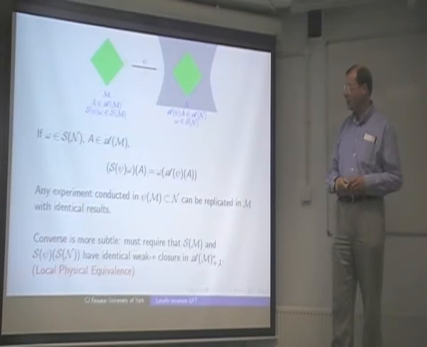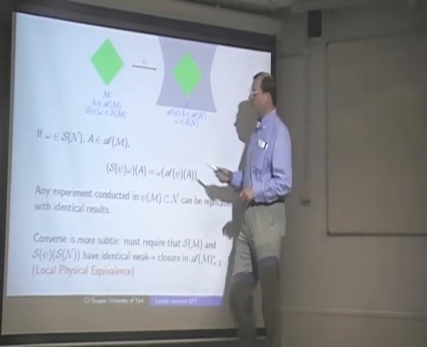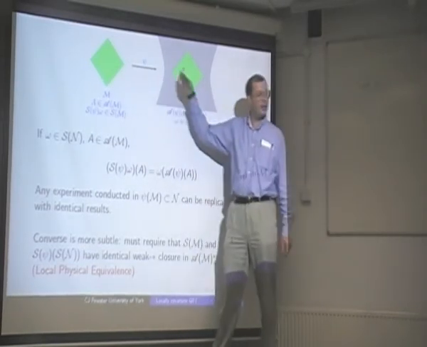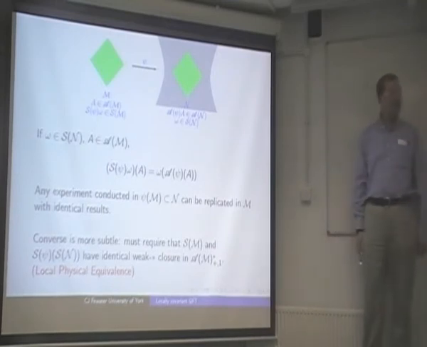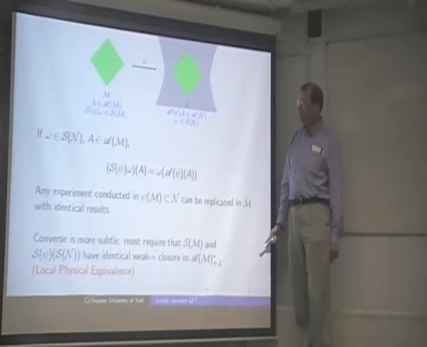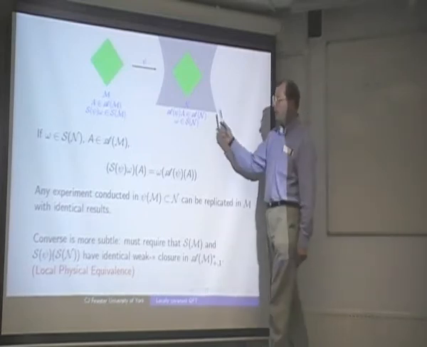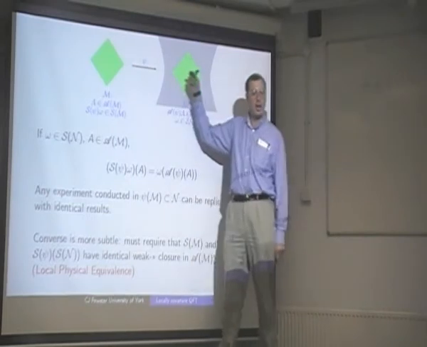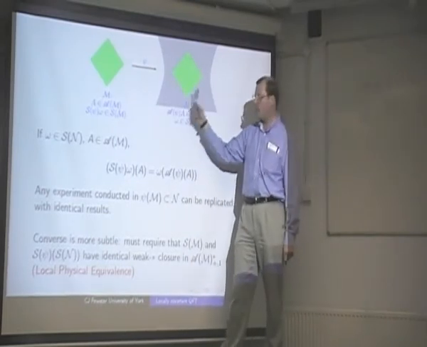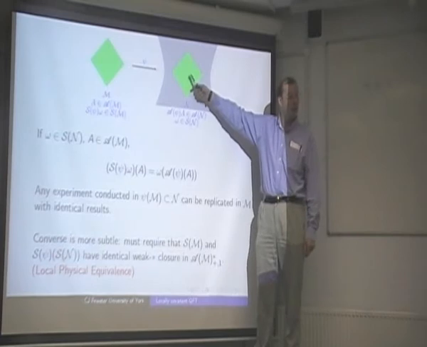Okay. Now there's a slightly subtle point here, which was missed in the original BFV exposition, because what you'd also want is that any experiment in here can be replicated over here with identical results. But this mapping S and psi is not invertible in general, which raises an interesting question. The problem is there might be some states on here that do not come from well-behaved states over there. And that suggests, well, maybe I could set things up in a funny way, do an experiment and get a number that I could never get by doing experiments over here.